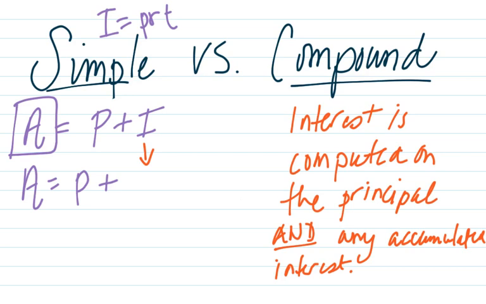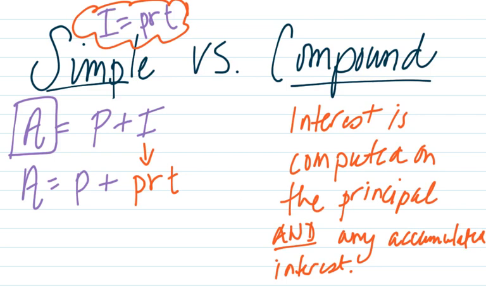So if you loaned money with simple interest and somebody was going to pay it back to you, you wouldn't just get the interest back, you would also get the principal. But interest, we know, is equal to the principal times the rate times the time. This good old formula that we have up here.